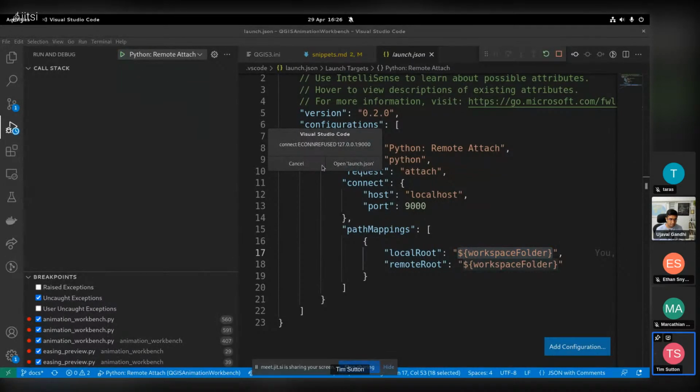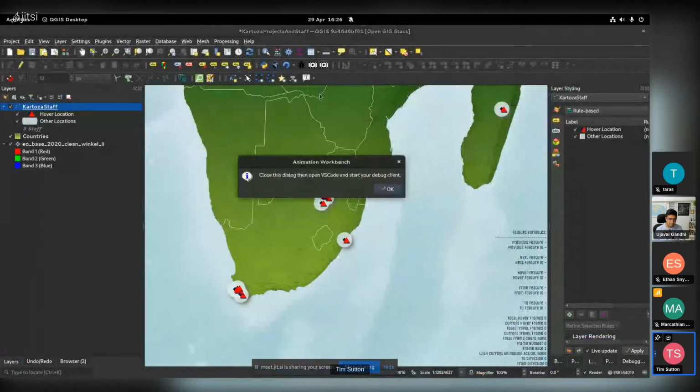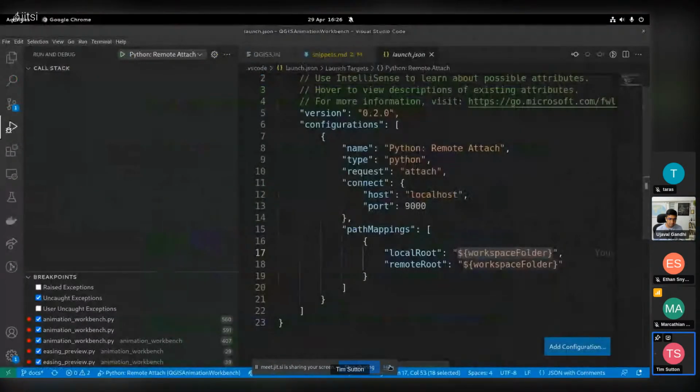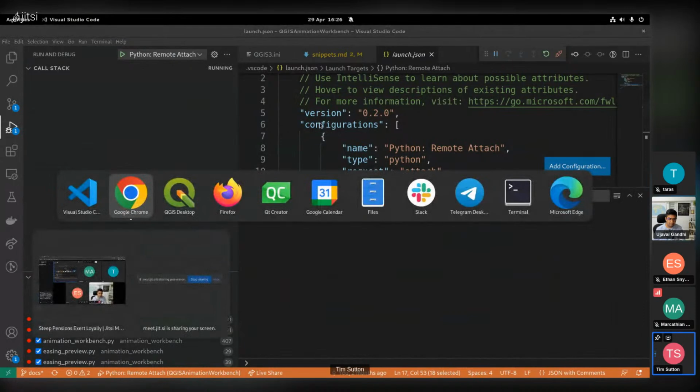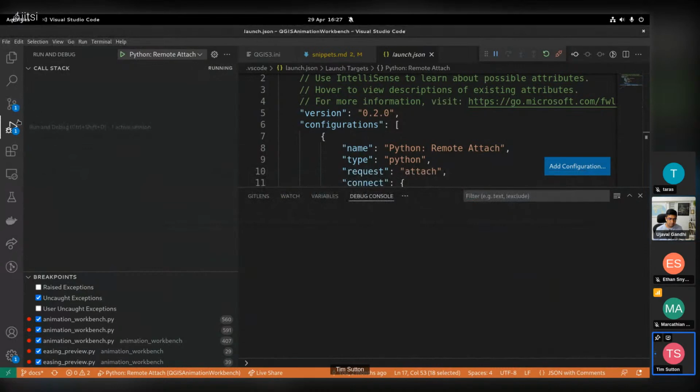And then it won't let me run it yet because it's trying to attach to the process that starts in the plugin. So I can go over here and start it. And then it says start your client now. And so if I go back to here, now it's running and it's connecting to the client, and I can, in the scope of my plugin, but I could equally be doing it in something like what we were looking at now in Actions Python. I can then just go and say, okay, I want to set a breakpoint somewhere.